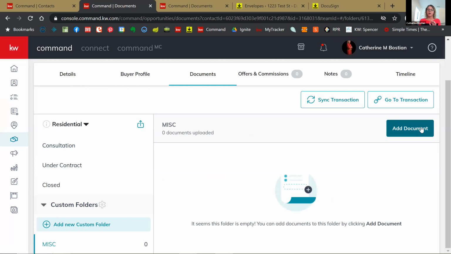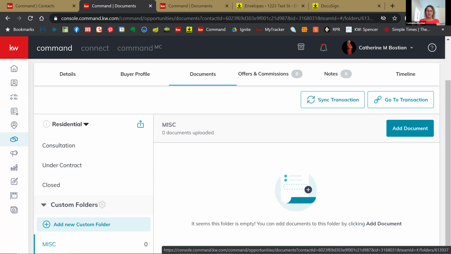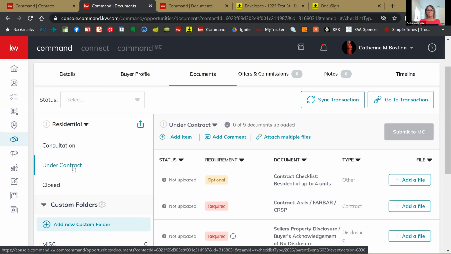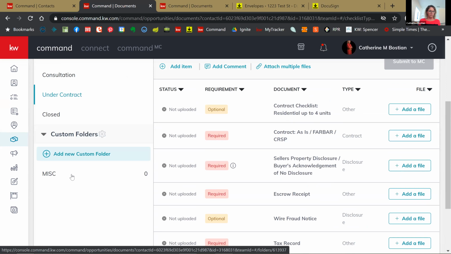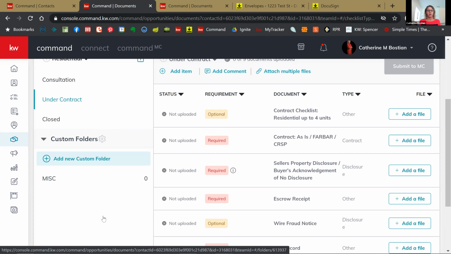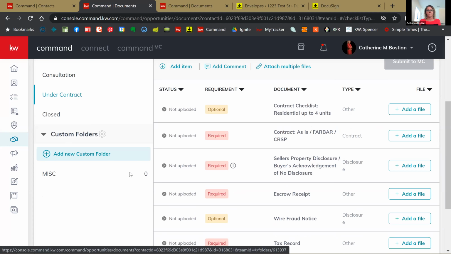It does not have an opportunity to be submitted to compliance. So anything that goes in there is just for your own storage or need for your client, but it's not something that needs to be reviewed. All right, is that clear? That's for your own personal storage. And when we're reviewing 40 or 50 files a day, we don't want to have to go through a bunch of files that are not required. We need to try and scale that back and keep everything moving as smoothly as possible. So if you get some things like, hey, you don't need to put this in there, create a miscellaneous file. Wonderful. That's how you do that. And you can have as many as you want within this.